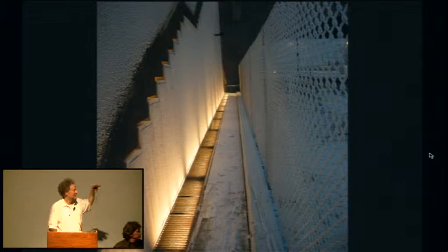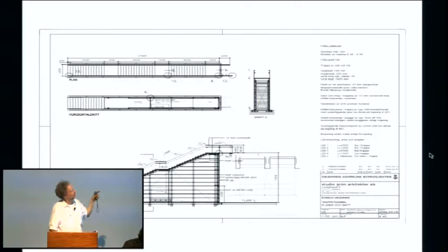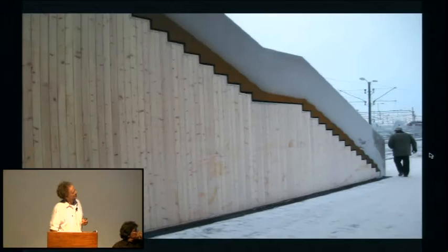Other elements connecting different levels, such as some staircases, connecting also the bridge down to the walkways along the water. In January, I guess, more or less.